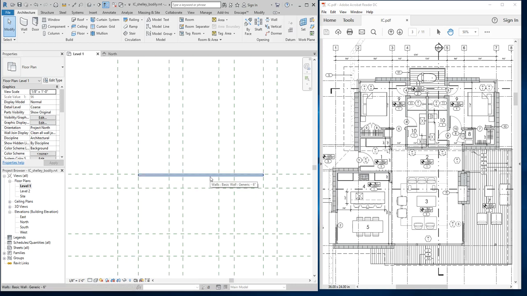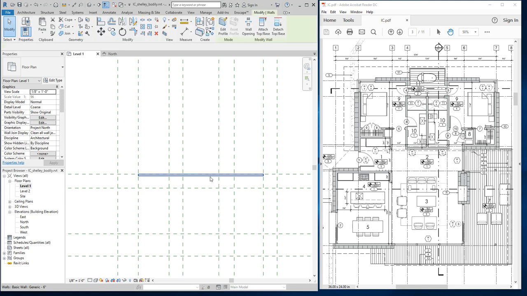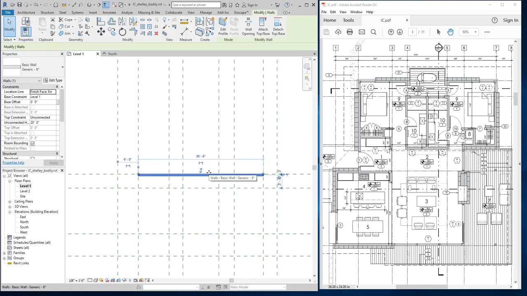But one thing I didn't do here was I just drew a wall, and this is something that you'll just have to get used to doing. I didn't really pay attention to where it started and where it stopped, which is pretty important because Revit is going to produce a 3D model. We're going to have 3D elements, and 3D elements need to be defined at the base, where they start, and at the top, where they end, okay?